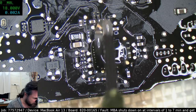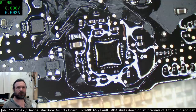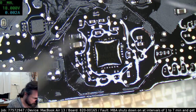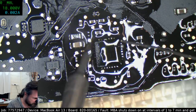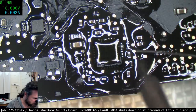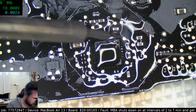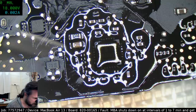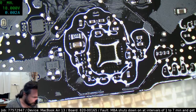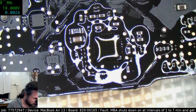Yeah, you think I should remove that big blob of solder? Maybe? I gotta say, this is definitely a good investment. I should have done it a year ago. But thank you, Wayne, for sending that my way.